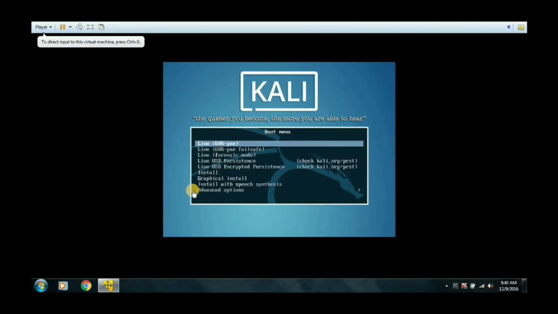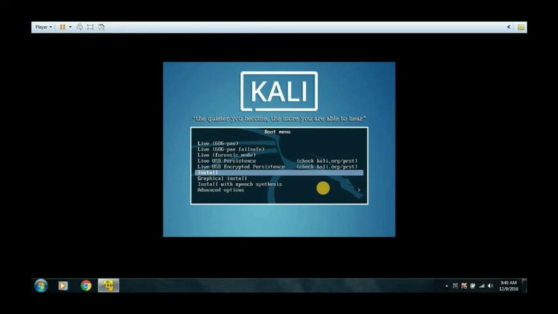Okay, now you have been prompted with the Kali Linux boot menu. Here you can see there are a lot of options like live running options, forensic mode, USB persistence, and the install mode. If you want to install on your virtual hard drive, meaning the virtual machine, then you can choose graphical install, which is recommended. Or if you want to run it live, then you can run it live from here.